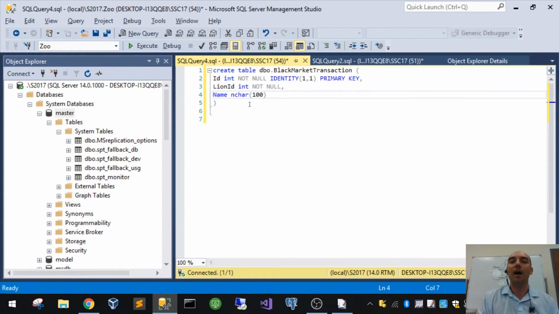In the real world, I very rarely use fixed length, char and nchar. Do I really know that something's always going to be 10 characters or 50 characters? It's not often. Most of the time, it varies. So those are the 4 string data types.